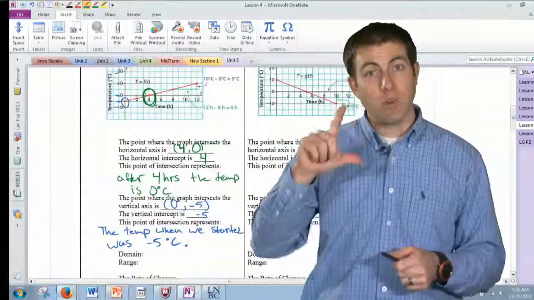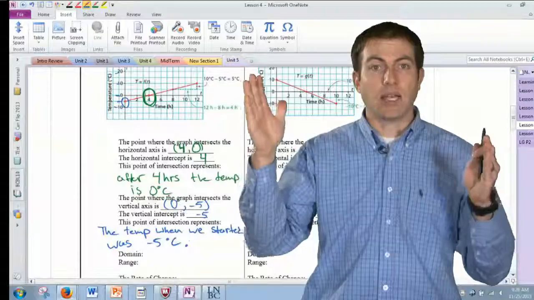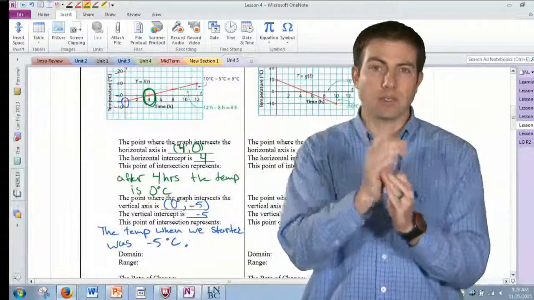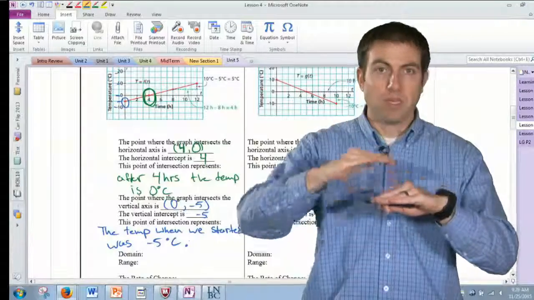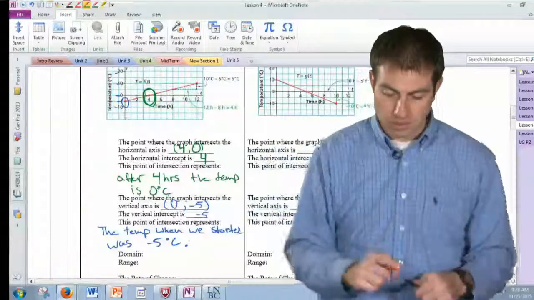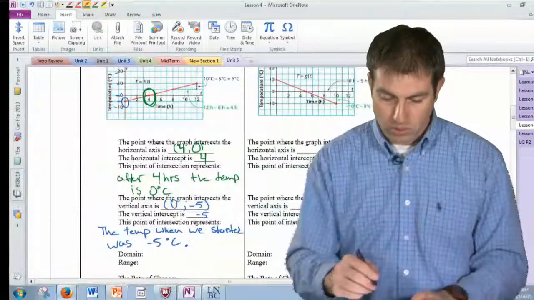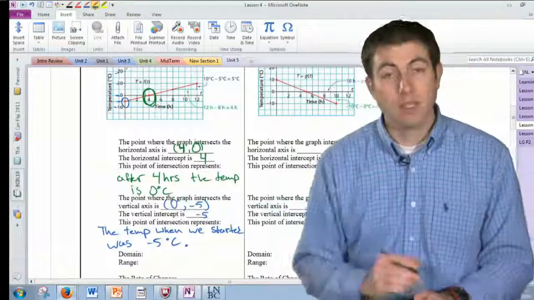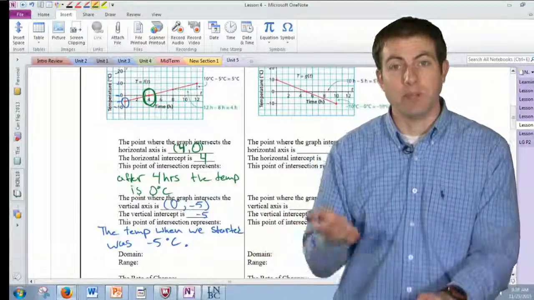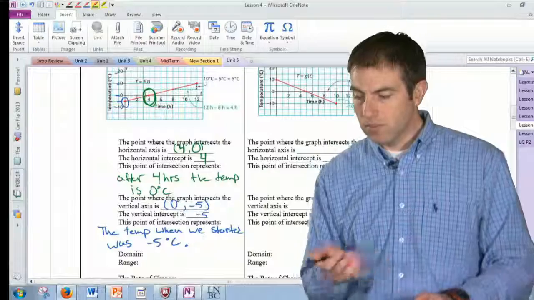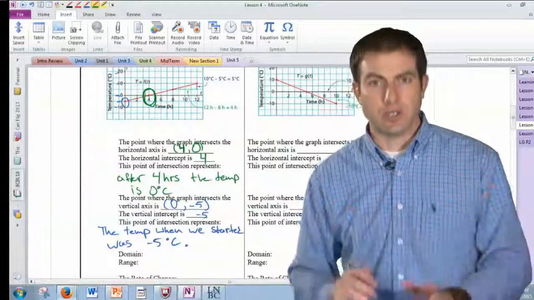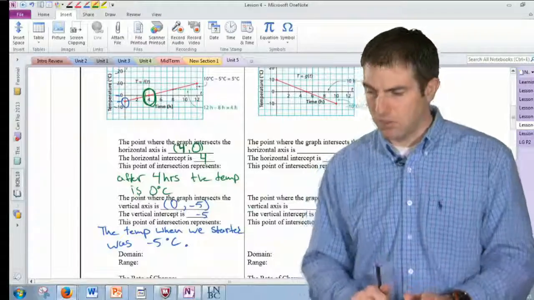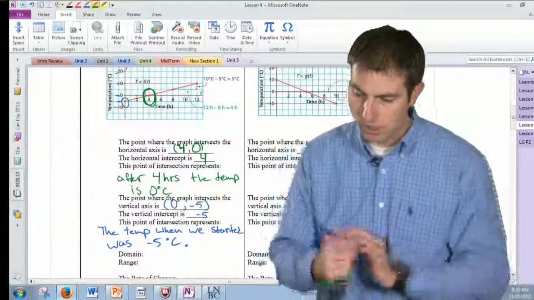And then the same thing for the y values. If you think about casting a shadow onto the vertical axis, what is the largest y value? What's the smallest y value? And of course, it's a continuous line between those, so where are we going to fall in between there? So we just looked at how many different ways there are to write domain and range. I like using the interval notation. It's probably one of the most common ways you'll see these things written.